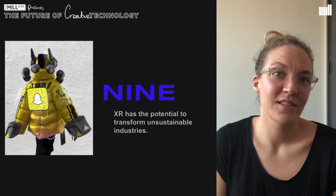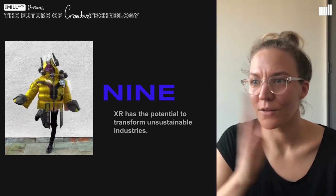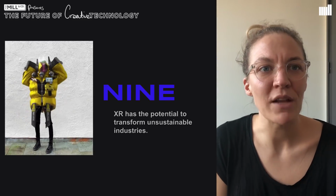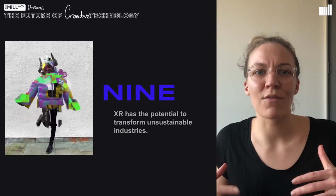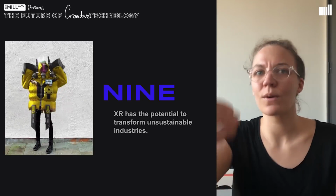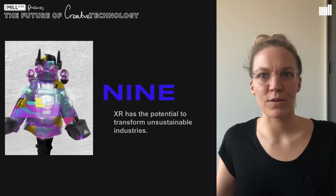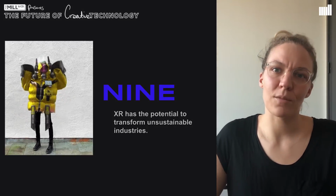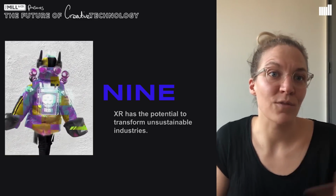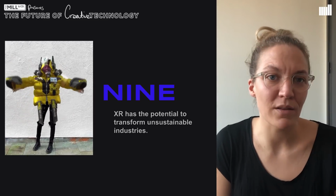And beyond those fast fashion influencers, just for regular folk who need clothing for regular purposes like warmth and coverage, imagine being able to try on clothes without having to queue for the fitting room. In fact, imagine not even having to go into the city centre to try on new clothes. You can try them on from the comfort of your home, your bedroom. You can get measured accurately by your camera, and your perfectly fitting garment that you've already tried on and checked out can then be mailed to you.